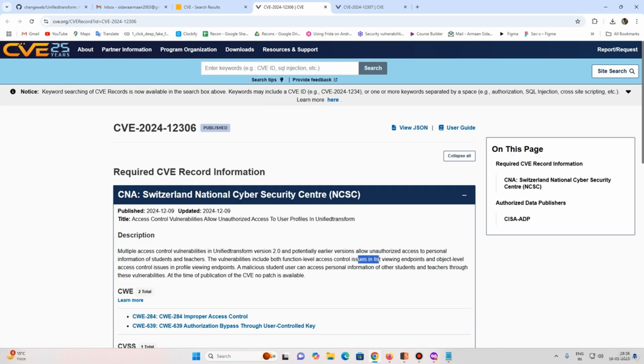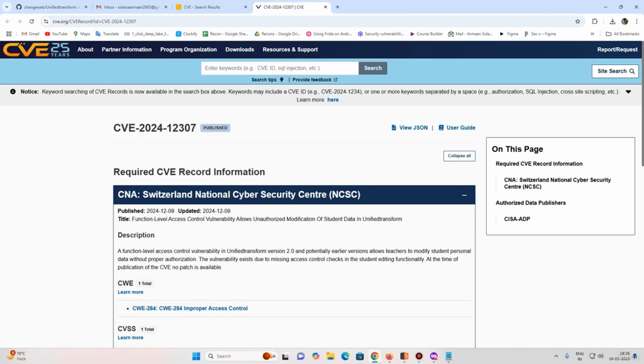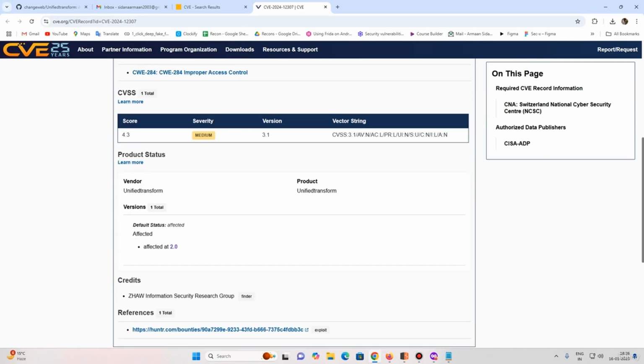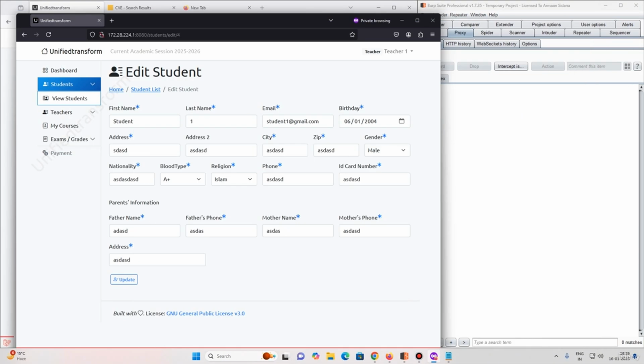Then access to personal information: a malicious student can access personal information of students and teachers through these vulnerabilities. That's fine. Then, in earlier versions, teachers could modify student personal data without proper authorization. The vulnerability exists due to missing checks. So this is the bug which we have found just now, that they can edit the students' data. Okay, so we got this.